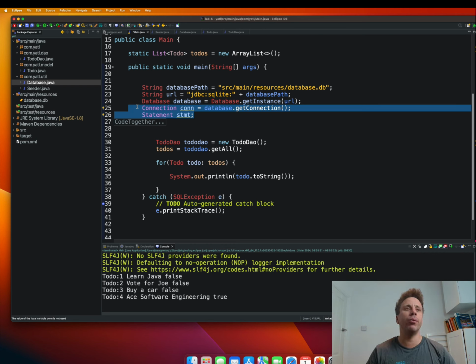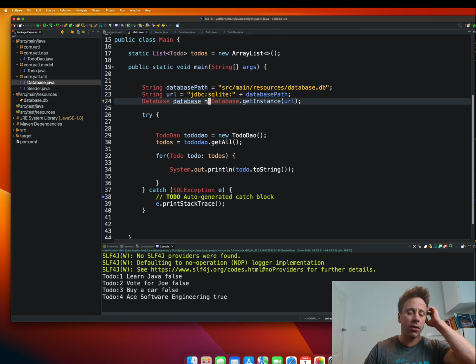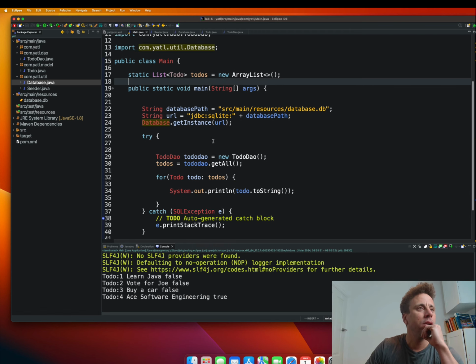For every future instance, we don't have to pass a URL in because we're using overriding. I'm just getting rid of some of these unused classes, and we can even do this. We don't actually need to save the database anymore. We just need to set it up. So notice how our code's becoming much cleaner. Now let's run this and see if it actually works.